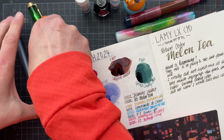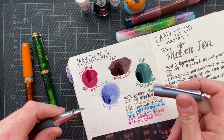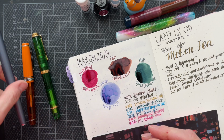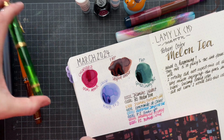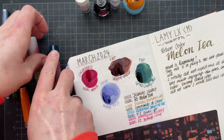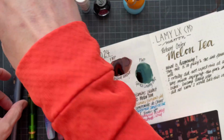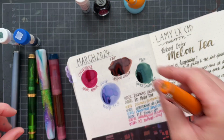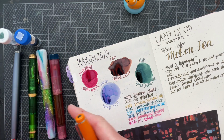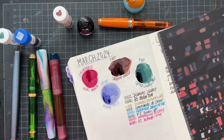So there is 1, 2, 3. Maybe I'm gonna put Spruce County Post in this one, Manyo Fuji in that one. Then I have these 2. So Spruce County Post here, this one here. That would give me 1, 2, 3. So I need 2 more pens and 1 more ink. Then we would have 7. Yeah, I like that idea.